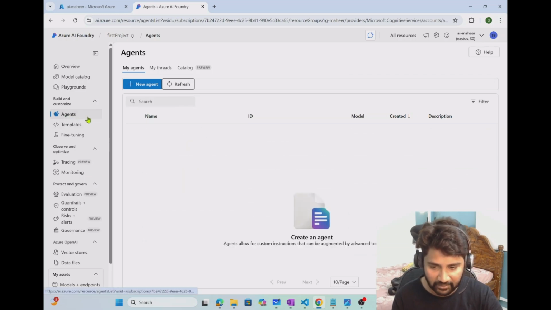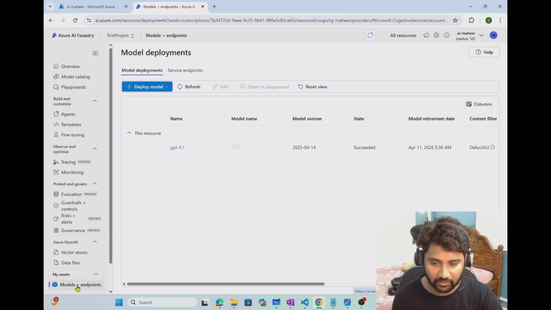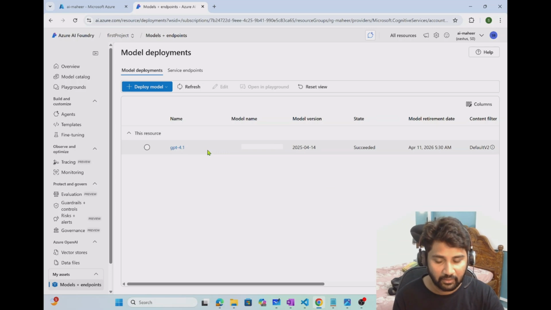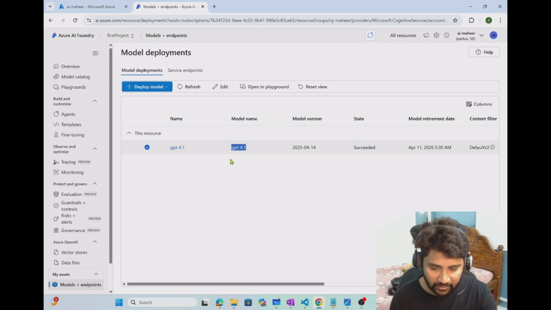Right now I'm inside the agents, so there are no agents here. Now if I go to the models and endpoints, you see this is the model I am going to use for my agent. As you know from my previous videos, agents need a model because your interaction with the user is going to be natural language. The model will understand that interaction and give the responses back. My model name is GPT-4.1.